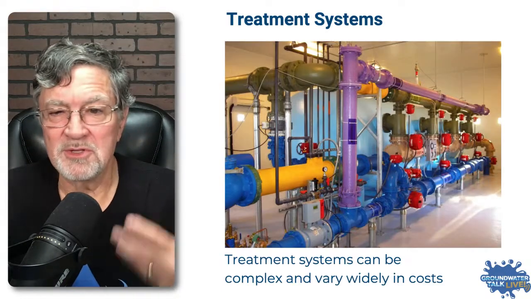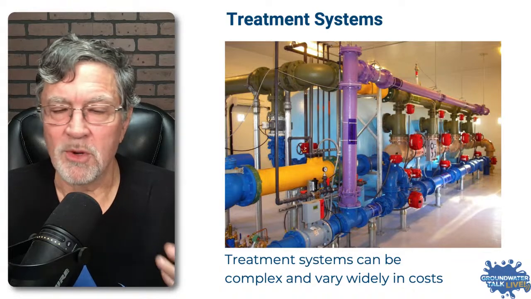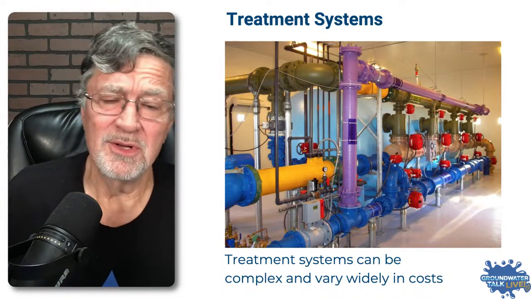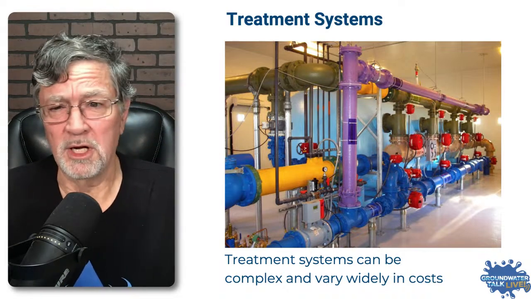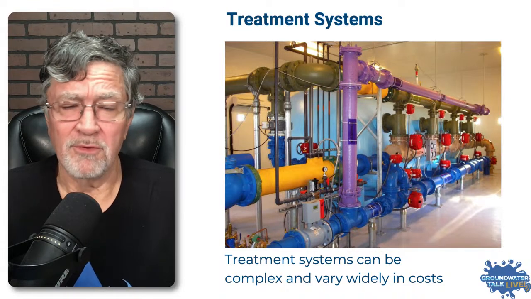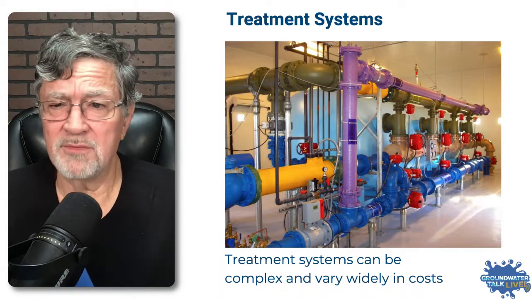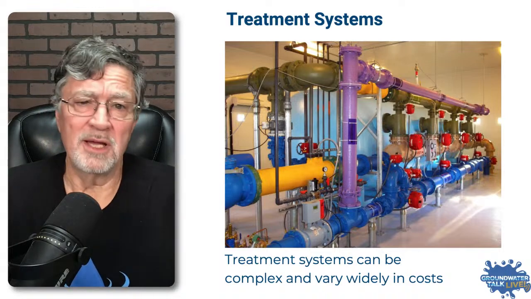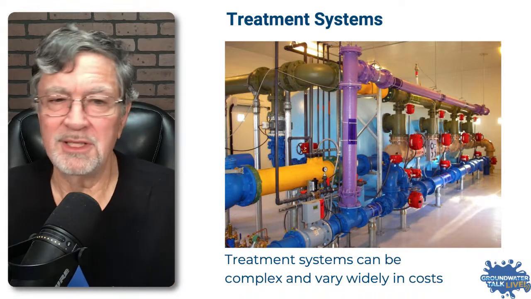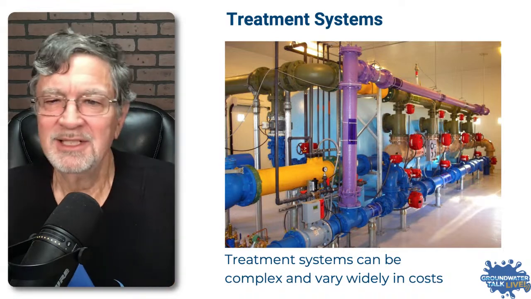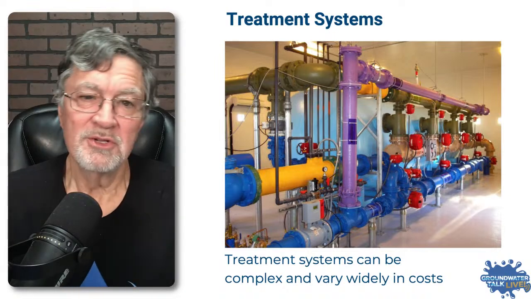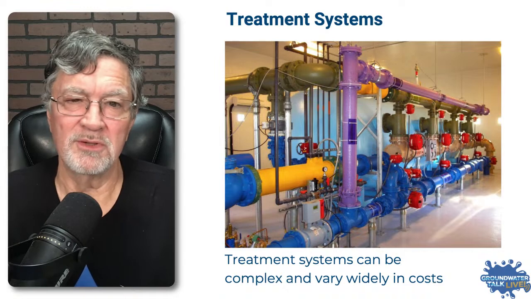And as I said, treatment systems can be complex. They can vary widely in costs. You need to have room to put them in there. So the land issue that I talked about with the replacement well can certainly be a consideration for treatment systems, because you have to have somewhere to put it. And depending on the type of system you have, it can be a pretty decent building. You got to have an engineered pad to put it on, and you have to have all the pipes and valves and everything that goes into that. So there can certainly be some costs involved in that.